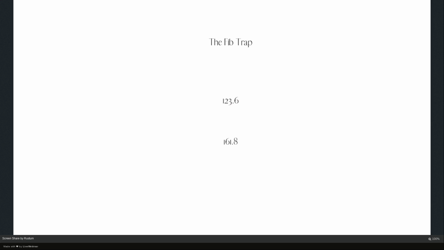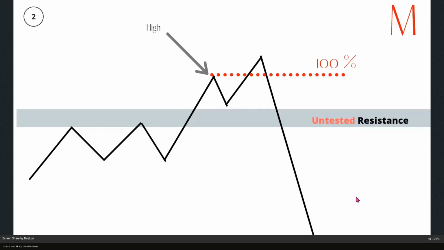Thing is, when we are trading, a lot of things go through our minds. We want to take the trade, fundamental bias or whatever the reasons are. I want you to try and develop the reasons before you take the trade. So you're taking the trade because it's an M, but you're only taking the trade when it's a 123.6 or 161.8. So price comes up, there is a qualified level.